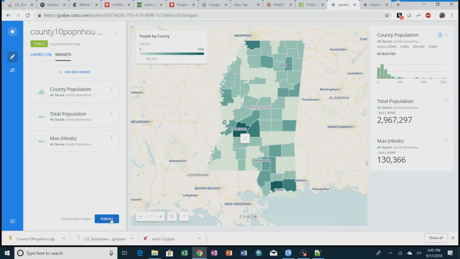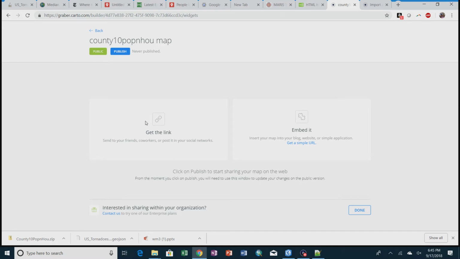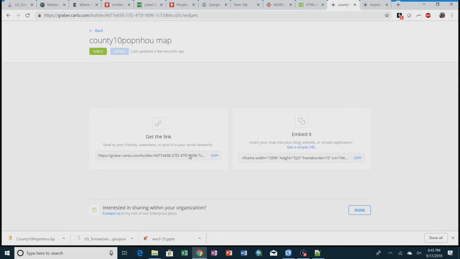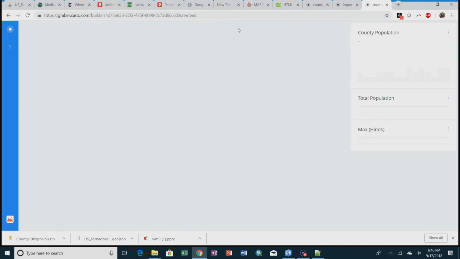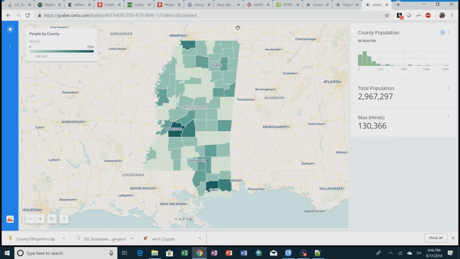So now I hit publish, and I can publish it. I gotta hit publish twice, I guess. Okay, there's the link. So now I can send people the link, and I've got my map that I just created.